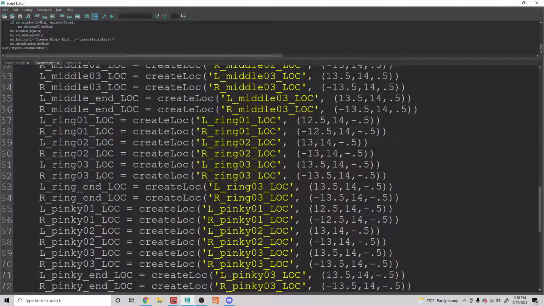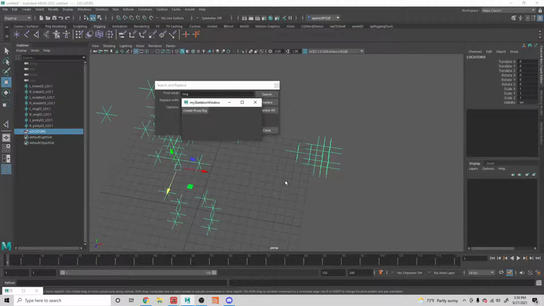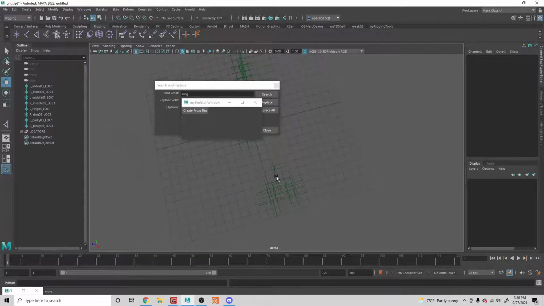And then starting off here with the pinky, I'm going to do -1. Okay, so we have the creating of the proxy rig. We have all 4 of the fingers, and then let's create a thumb.